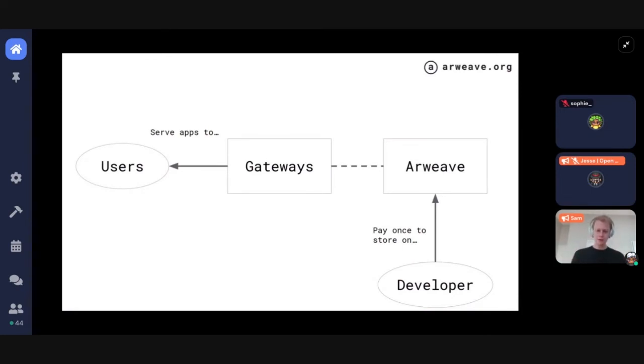All of these options are possible. In fact, any monetization strategy you can imagine on the web, in the Web 2 world, can be ported across to this relationship. But from the developer's perspective, this is pretty cool, because you can essentially say, okay, I built this hackathon project over the weekend.